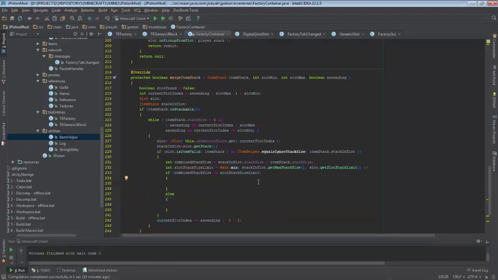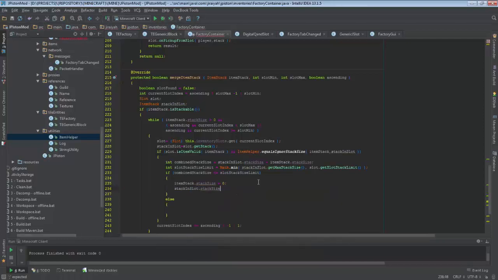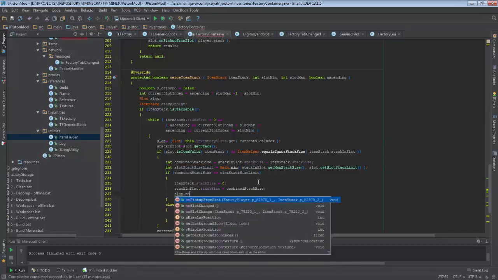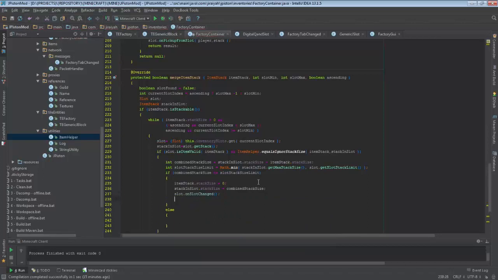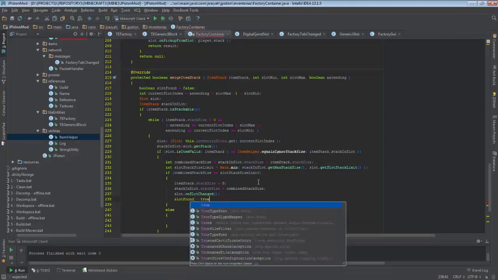So if we can put the whole stack there, first we want to say item stack dot stack size equals to 0, okay? And we say stack in a slot dot stack size equals to the combined one. Then we say slot dot on a slot changed. We flag it that we found the stack, we put it in the stack. Now slot, please update yourself. And finally we say slot found equals to true. So we found the stack.